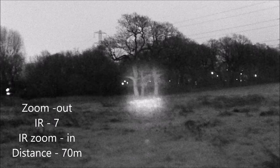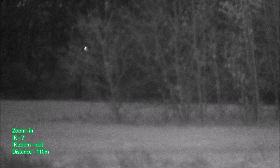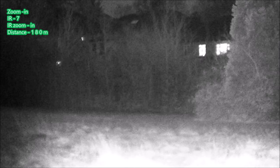Something else I found is that the pictures you're seeing, if you're thinking, oh, it's not great quality, or it's not as good as I hoped, when you look through the device, it actually looks better than the pictures I've put up. The reason for that, I believe, is when you press the button to take the photo, you kind of move the device a little bit, and so that's why they're a bit blurry. I think the film shows it better, but yeah, the quality is better when you're looking through the device.